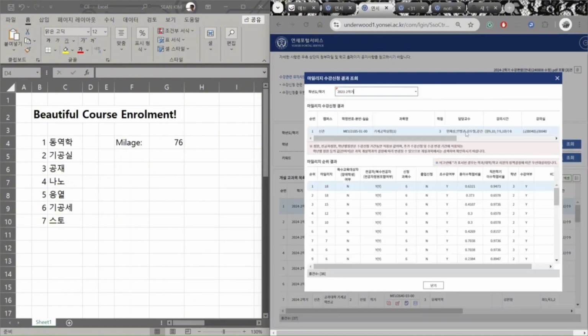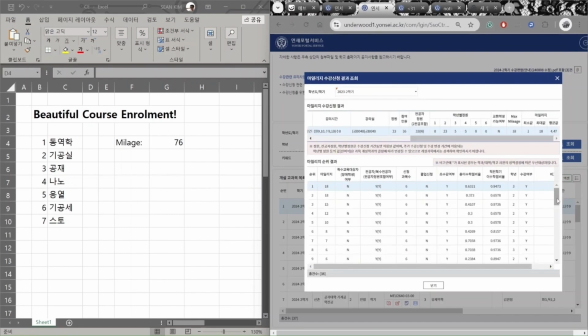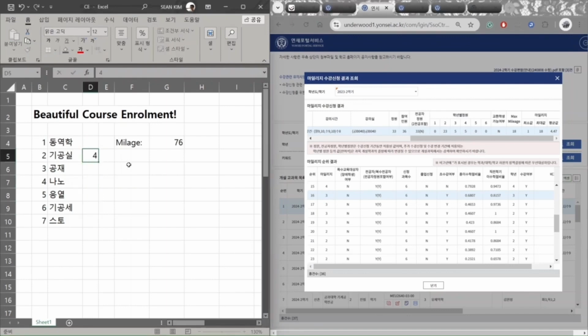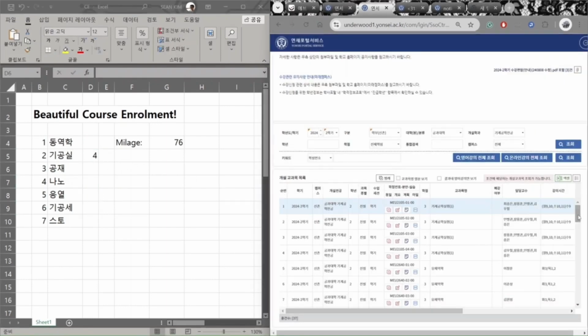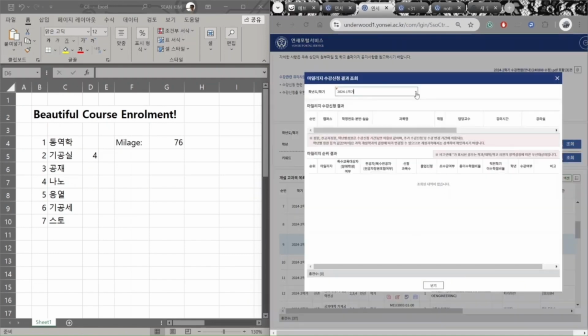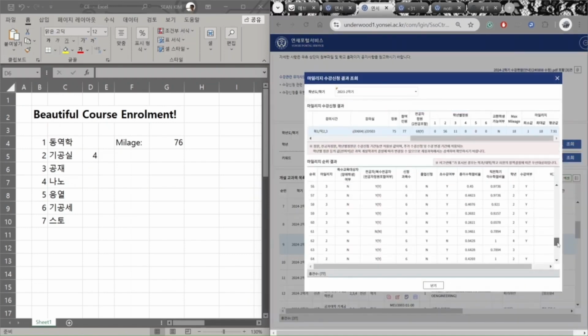If you look back at a subject, because I'm a third year, I will have to go back and see the least amount I must put in as a third year. So last year, the third year that got in with the least amount of mileage put 3, but because I wish to be safe, I want to put 4 for this subject, and so on. For this subject, the minimum that I need to put in as a third year is 8, so I will put 9.